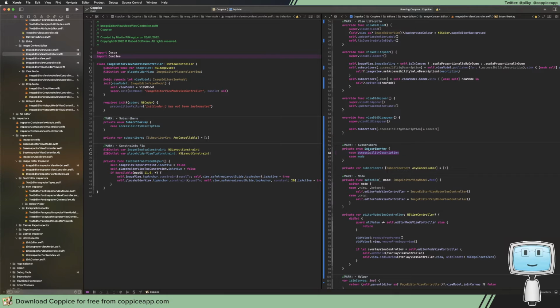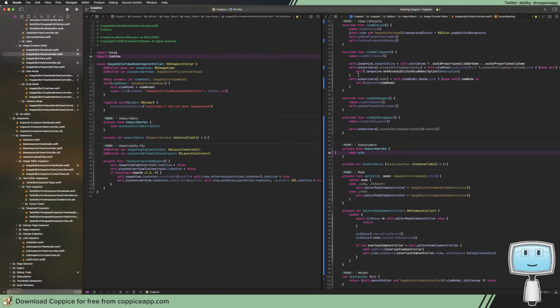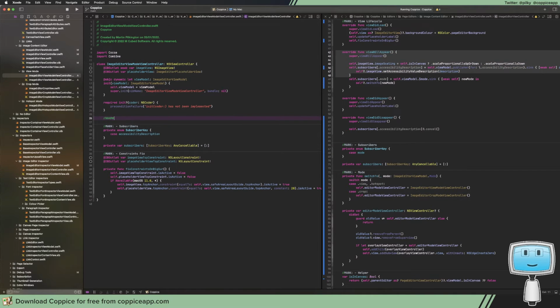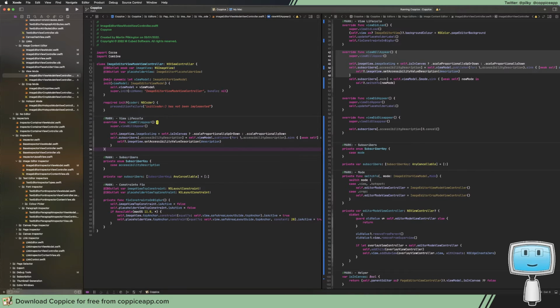Get rid of that, we'll get rid of the accessibility description. And view will appear. I want to move this down.